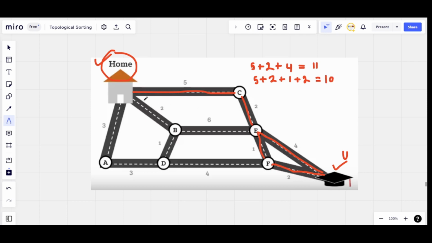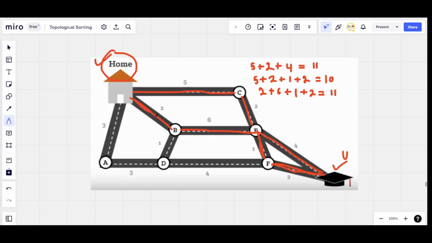Let's take one more route. Move from home to B, from B to E, then from E to F, and finally from F to U. So that is going to cost me 2 plus 6 plus 1 plus 2, that is 2 plus 6 is 8 plus 1 is 9 plus 2 is 11. Okay, let's take another route.